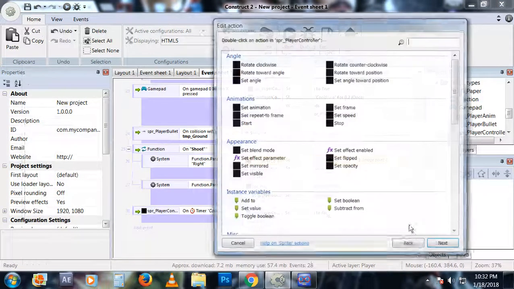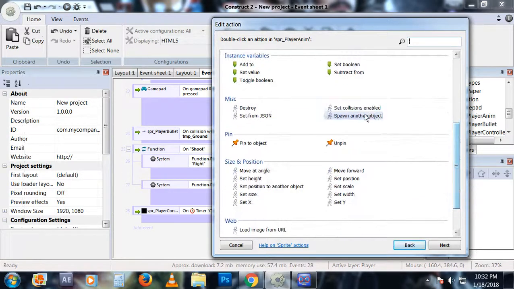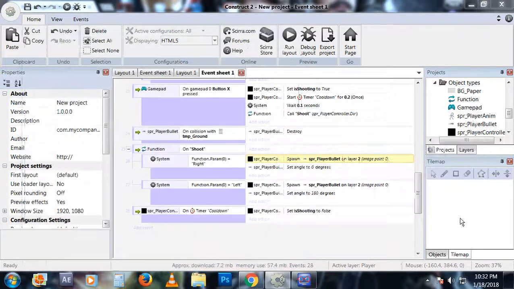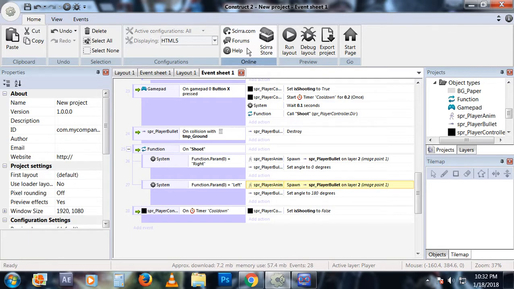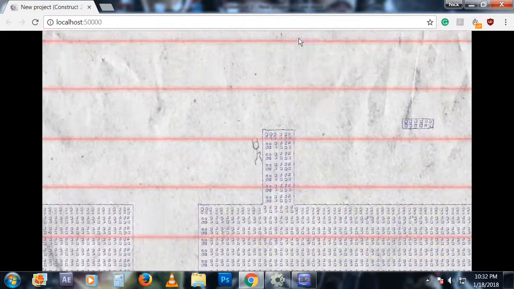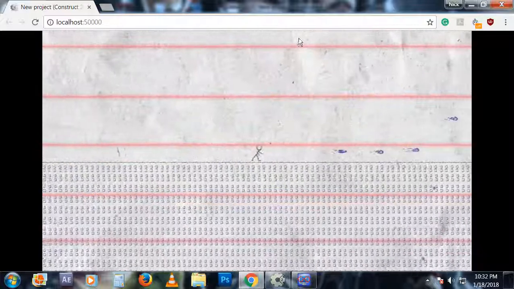So over here we're going to spawn the bullet, but we're going to have the player spawn it instead of the controller. Spawn another object, and then the image point that we want to spawn it at is 1. We can copy paste this. Boom, boom, boom, boom, boom, boom. Okay, so now it's coming out of the gun. The bullets for this size of a character are probably too big.